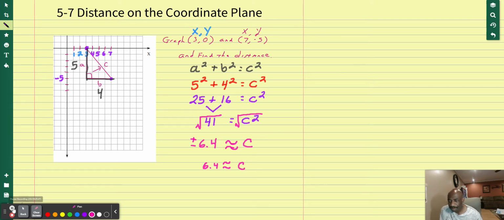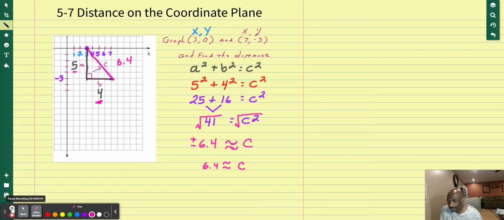All right. This means if this is 5 units and this is 4 units, I'm using the word units because it could be inches or miles. And if I don't designate it, if I don't let you know what it is, then I want you to use the term units. If that's 5 units and that's 4 units, this hypotenuse must be greater than those numbers. I already know my answer is bigger than 5. Hypotenuse is always the longest side. The hypotenuse is the longest side. So that means that this side must be approximately 6.4. All righty? Very good.